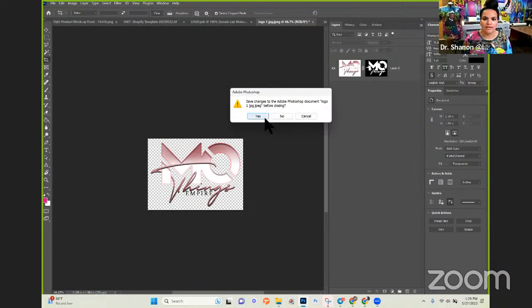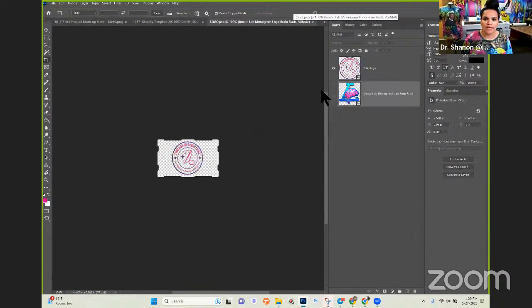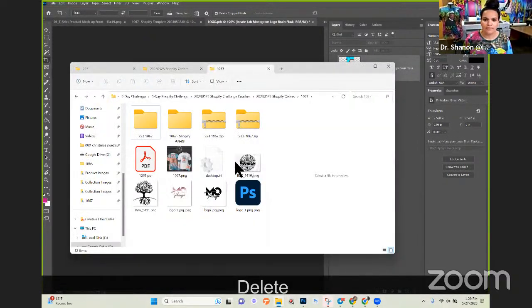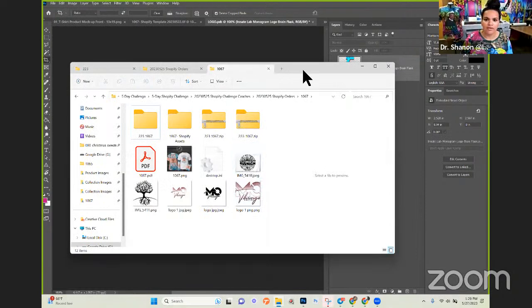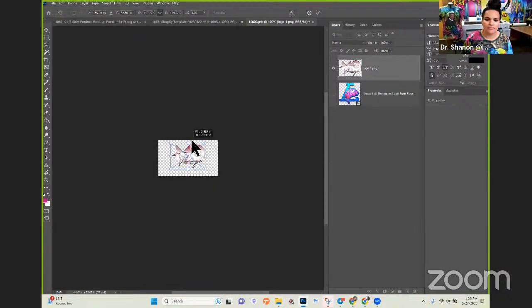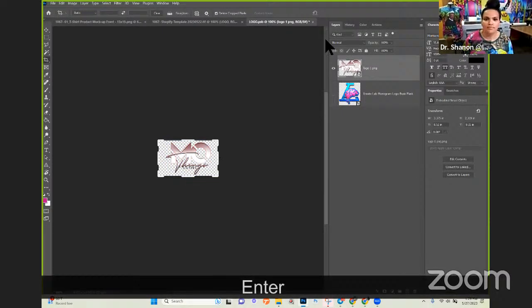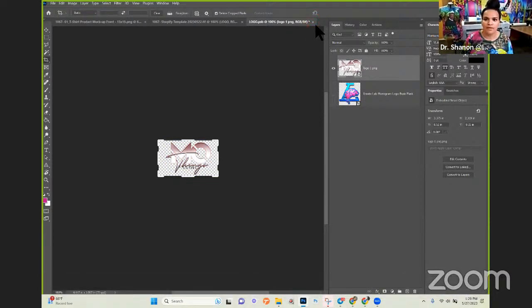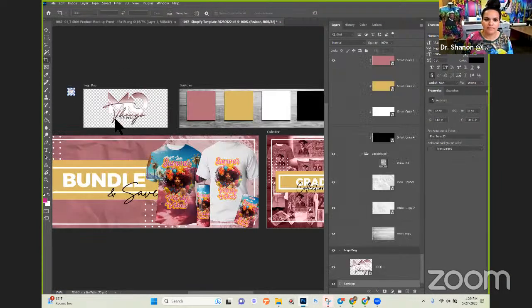We can close out of that. I won't save the JPEG because it's technically not a JPEG anymore, but now I can get rid of the logo that's there. And now I can drag and drop my new PNG version of the logo here. There we go. And close out of this, hit yes to save, and it should update that. All right, so now we have the logo, favicons changed.